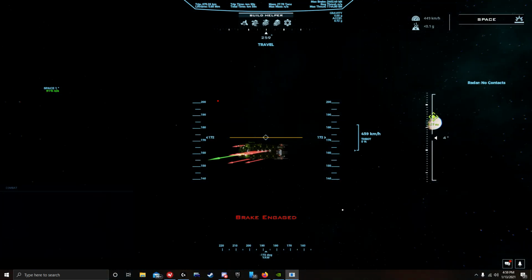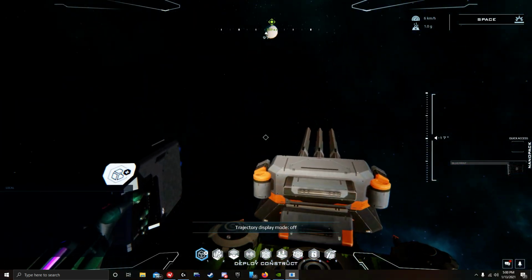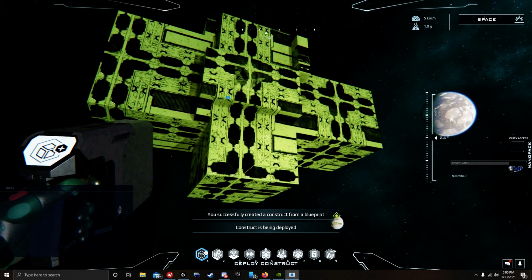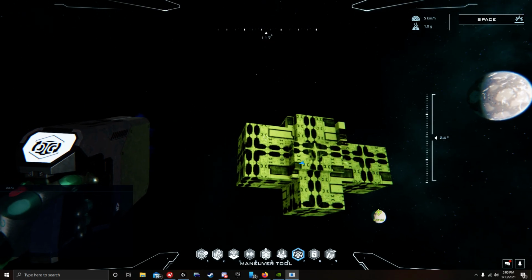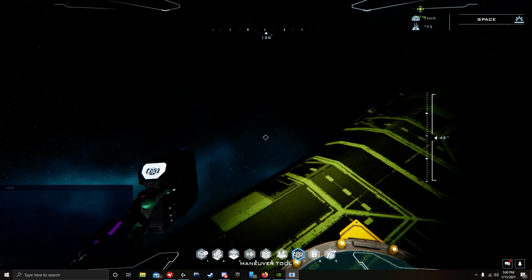Okay, the ship is stopped. So you can get out of your ship in space, just don't get too crazy. Gonna get on my little pad, go up, and then we're just gonna take our test dummy out, deploy it, and then you can just throw it away. And then it's going to start flying out there. We'll go pick it up too. Here we go.